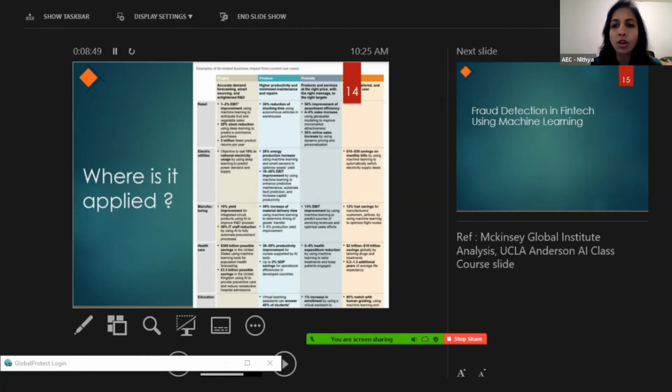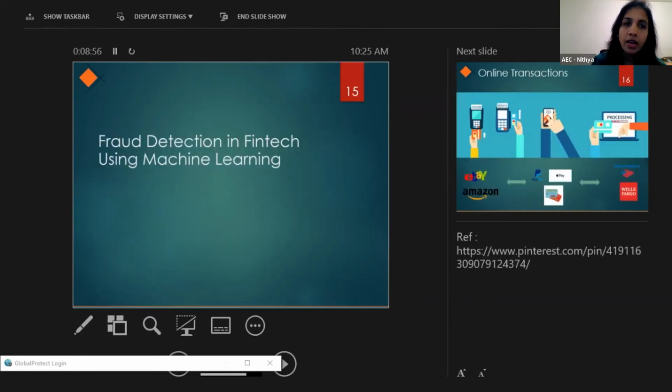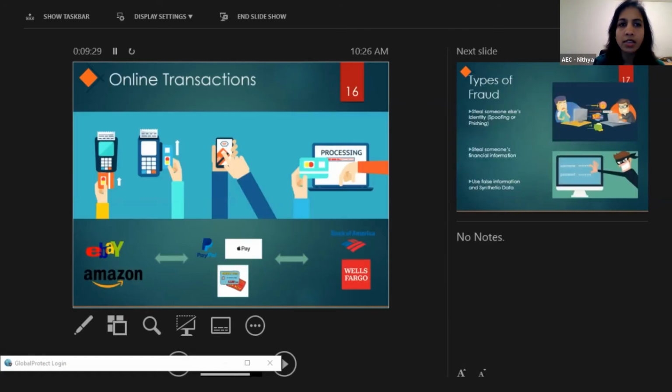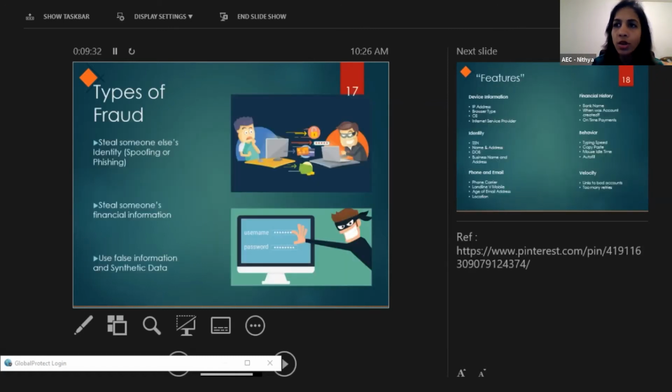This is from McKinsey Global Institute analysis, one of the articles from there. And these slides were actually to be taken by Shubham. Unfortunately, he also ended up in an emergency just this morning. But on a very high level, go over the slides. Basically, it talks in detail. Maybe in the next or a subsequent class, we can ask Shubham to spend some 10 minutes going specifically over this fraud detection use case in finance and fintech. How do we detect frauds using machine learning? These are the slides that talk about it. I would not want to steal the thunder. I will let him go over it at a later point in time.